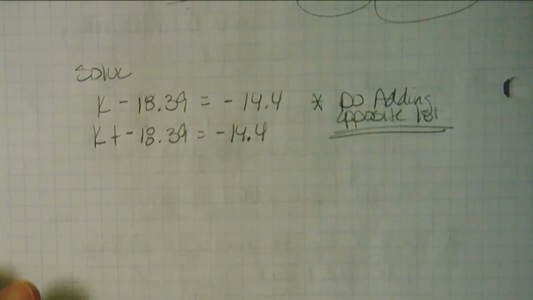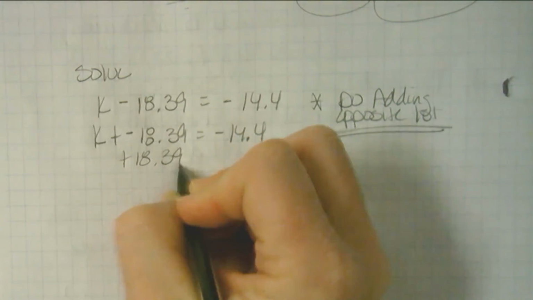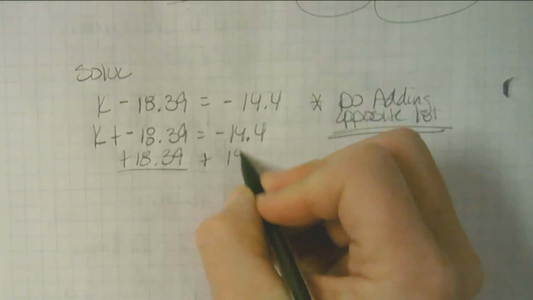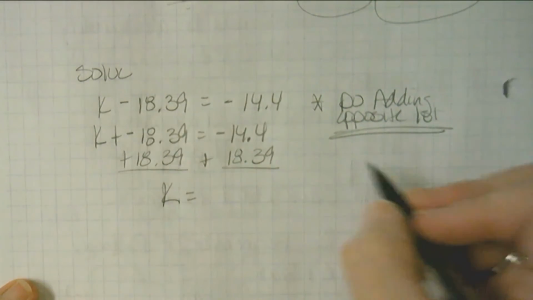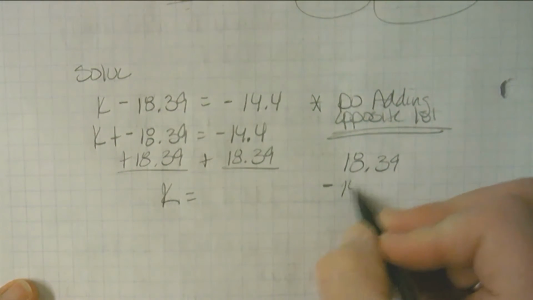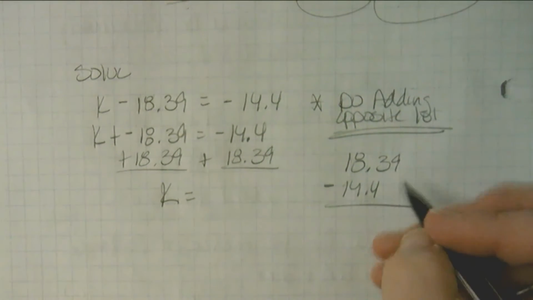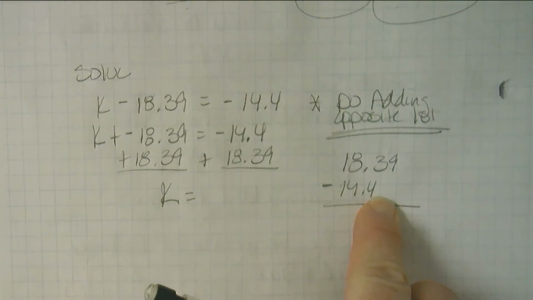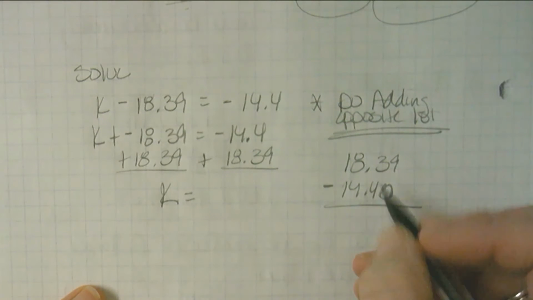Pierre, what should I do? So I did add in the opposite. Now what? Excellent. So did you go ahead and set this up so it's 18.39 minus 14.4? You switched the order? Okay, and what did you come up with? What goes right here after the 4 then, Pierre? Yeah, that's a placeholder. It's going to be a 0. Now what? What do you get as your answer?